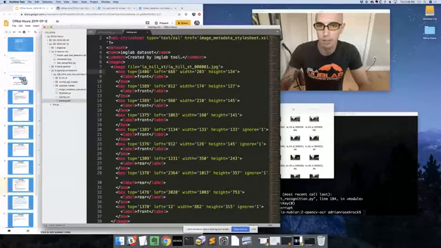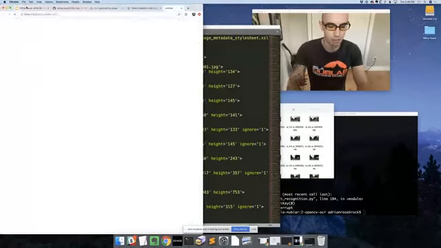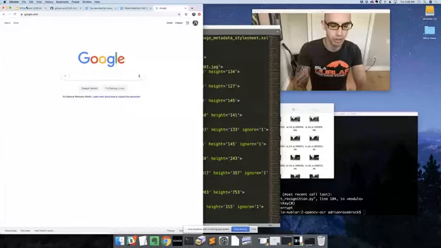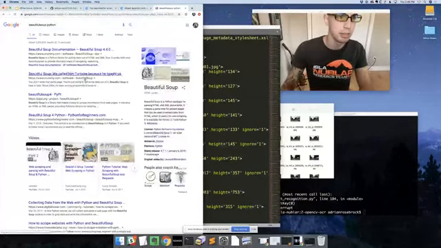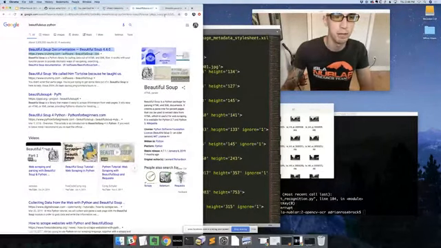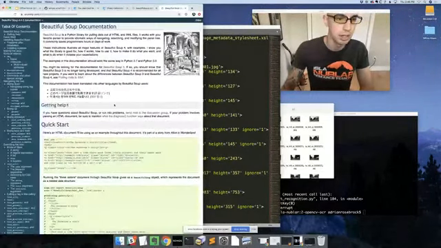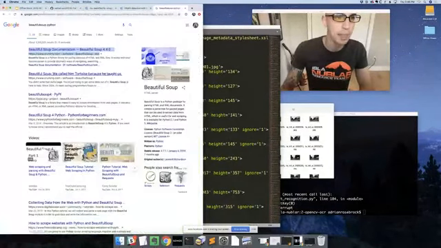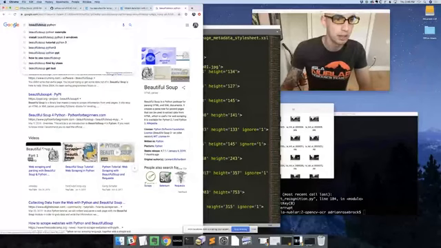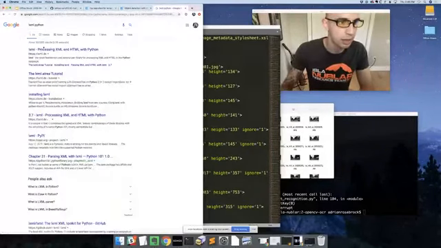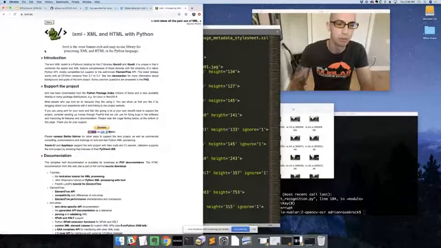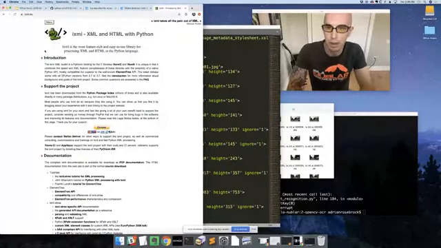And if you've never parsed an XML file before, I would definitely encourage you to check out the Beautiful Soup library. It's pretty awesome. I've used it before in a ton of different projects. This will show you how to parse a basic HTML or XML file. Another one is, I think, lxml. This is another really good one that you can play around with and use for parsing these files.